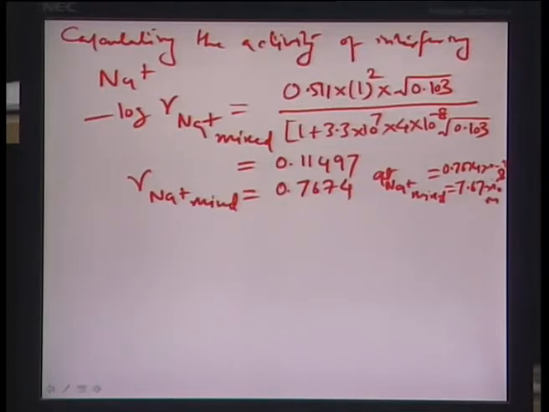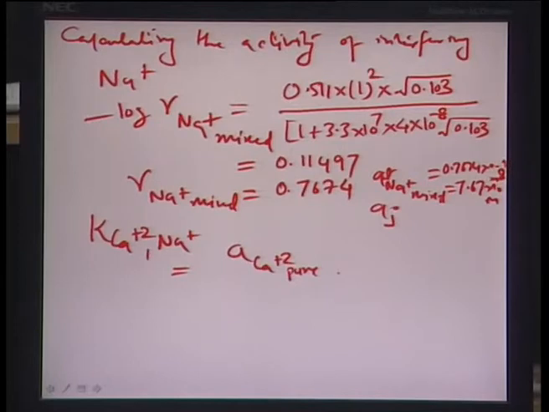Okay. That is what the activity of gamma of Na+ in the mixed phase is. So, this is corresponding to also Aj. So, we have pretty much everything which we need for the Nikolsky-Eisenman equation solution, and we need to find out what the ion selectivity coefficient of K Ca2+ over Na+ in the mixed phase is, and that can come out by the equation Ai, which is A Ca2+ pure, if you remember correctly, the activity of Ca2+ pure times 10 to the power of E2 minus E1 by S.